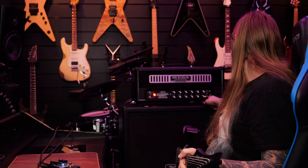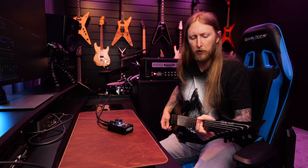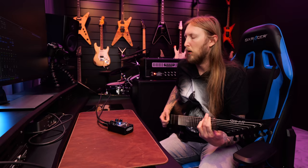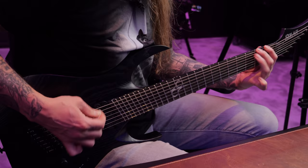I'm running the crunch mode right now, but there's also a crush mode on the Badlander, which gives a little bit more gain, another gain stage, basically. Off. It definitely gives the amplifier a more modern tone, more of a, you know, djenty tone.